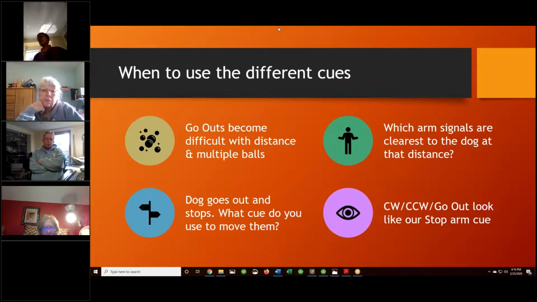So that's just something I'm finding. What's anybody else finding like that? When you look at your physical cues, what else are people finding where their cues really are not clear to the dog? Or maybe you've got it worked out and so they are clear. So that becomes maybe a better question.